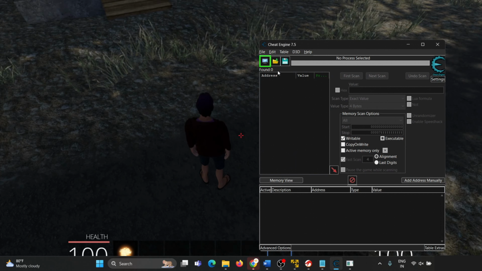Cheat Engine allows you to manipulate runtime memory and also serves as a fantastic debugging tool for Windows. By using Cheat Engine, we can search for different values used inside the game and change them. We can also edit assembly instructions to manipulate game logic.